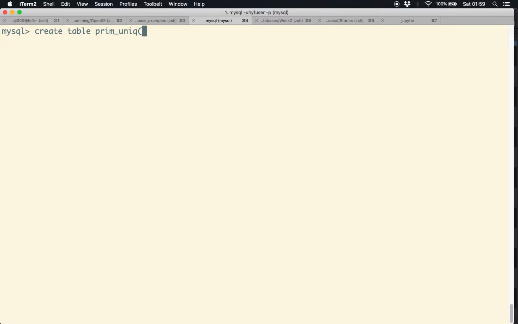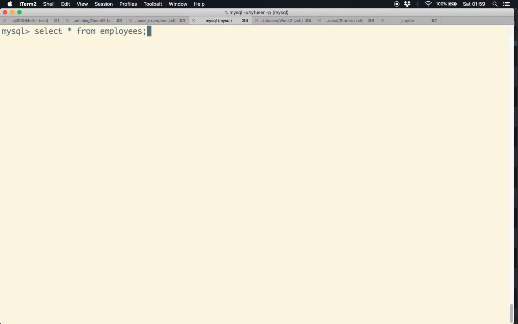It's the name of the table. Now the first column I'm going to call id underscore pk for primary key. I want it to be integer and I will say primary key, comma. Then I'm going to say id underscore unique int. I'm going to say unique.